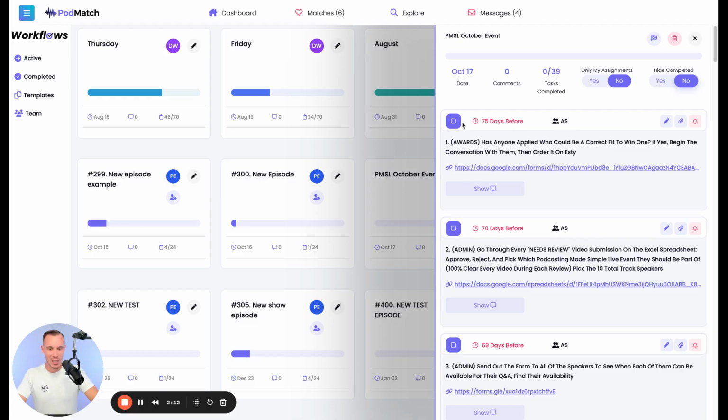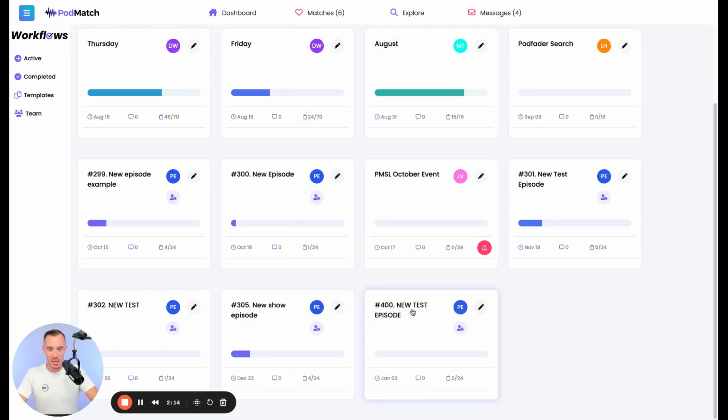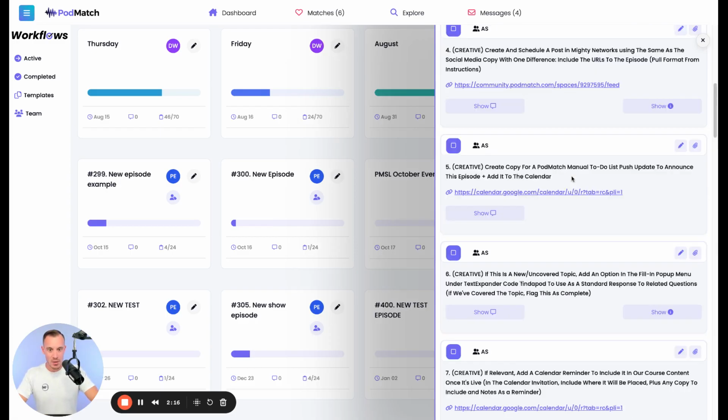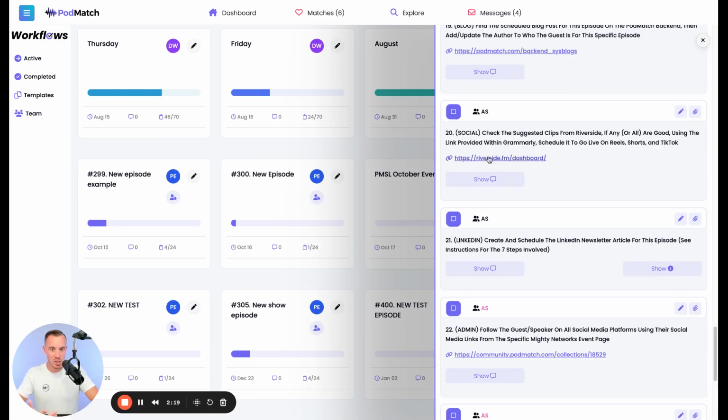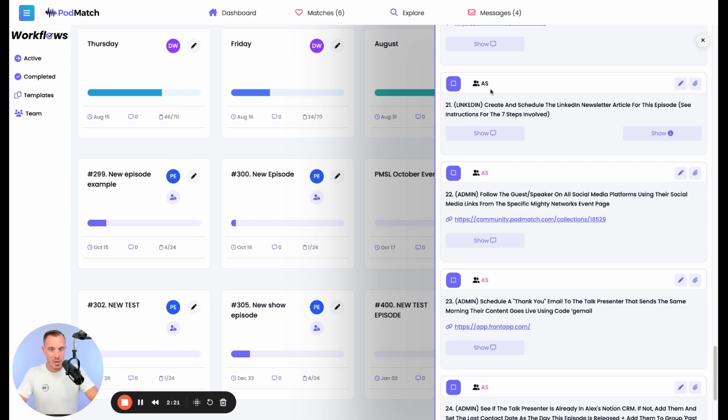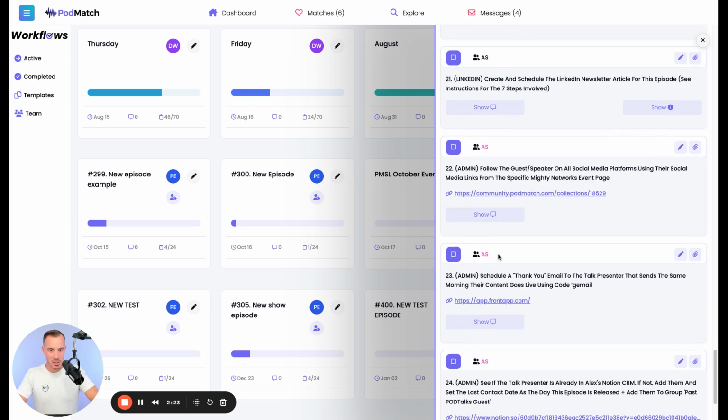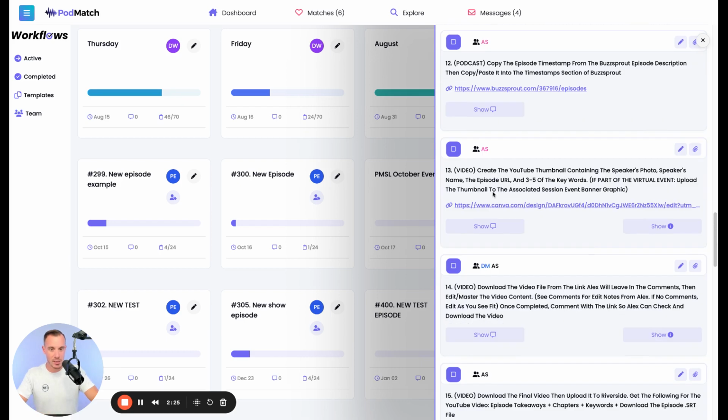So I'm able to go through and eventually check it off. And for the sake of example, go back to this current episode. The other thing is, although there's 24 tasks, it's a lot to scroll through, but they're not all assigned to me. This is my initial. This is somebody else. You can see the different initials that are on these different things, right?